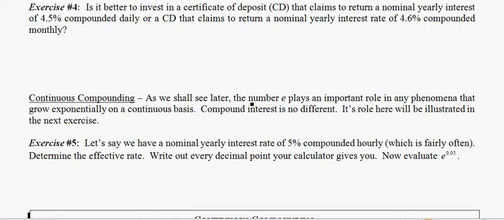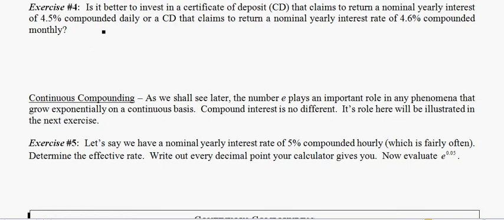Now, this is kind of a messy problem, and you've got to be very, very accurate to tell the differences. So try to set up your calculation as much as you can in a large expression form, and then evaluate it all at once so that you avoid rounding errors. But pause the video right now. At this point, you probably should have the ability to compare these two. All right, let's take a look.